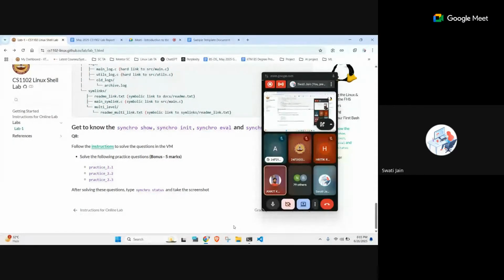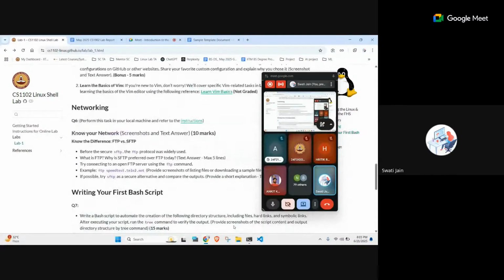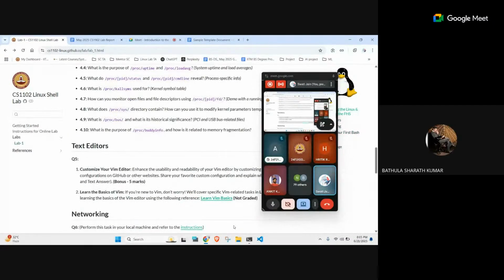Yes, the questions and your solutions. Once you do it, you can just tag your TA, and they will evaluate it. We already have access to all of your students' documents, so you just need to write your answer. After the deadline, we already have the access to your document links, so we can right away access those and evaluate from there.